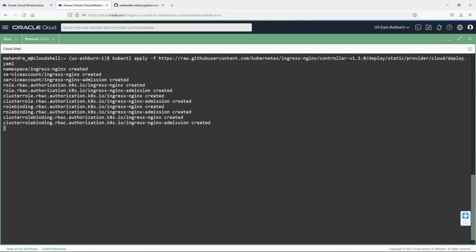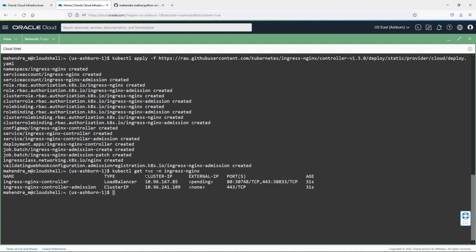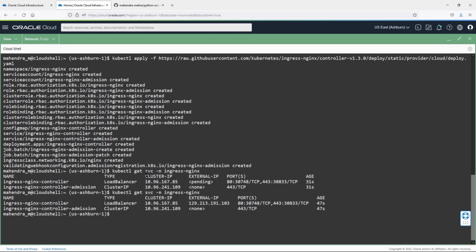So as you can see, the different services are getting created. The service accounts, the RBAC, the cluster role bindings, and the deployments. So this is done. You can view the list of running services using the following command, kubectl get svc -n, which stands for namespace, and the namespace is ingress-nginx. So for the ingress Nginx controller of type load balancer, we are still to get the external IP. Let's run the command again. Alright, so the ingress-nginx-controller of type load balancer is deployed with a public IP.